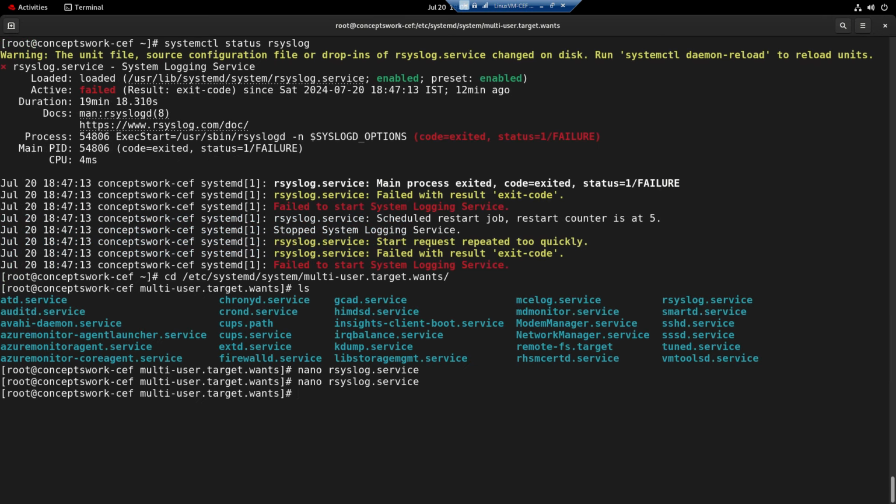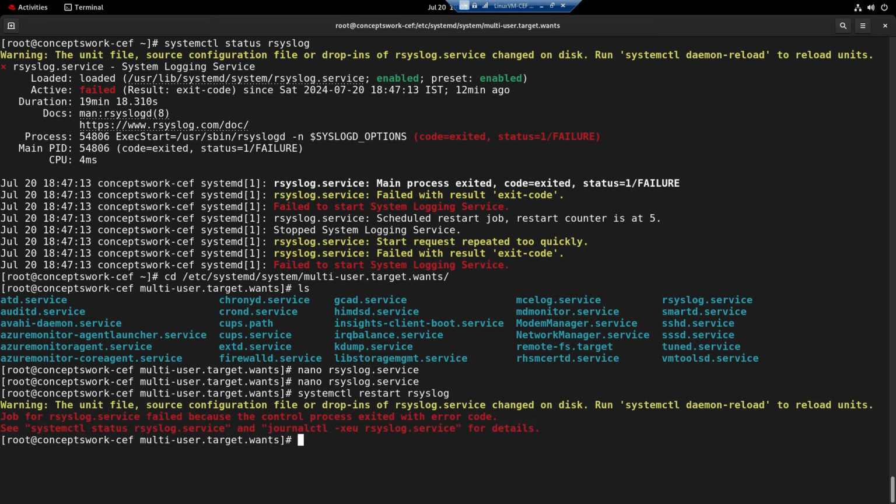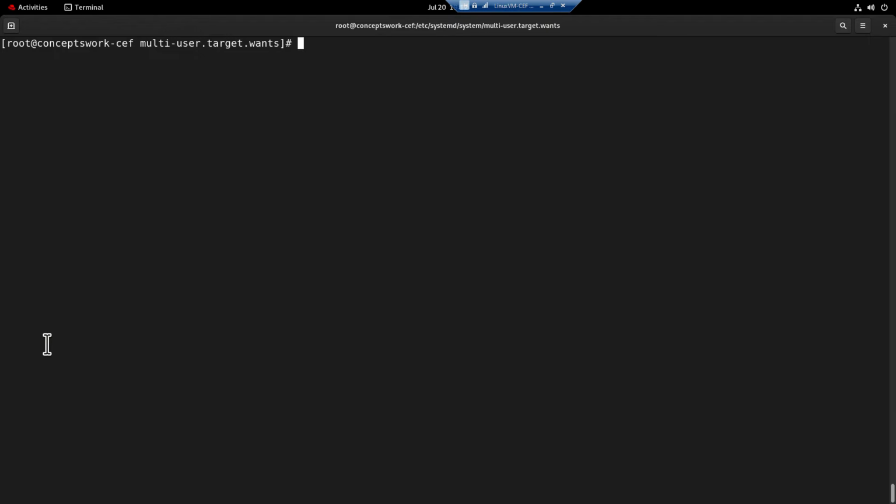Now, if I restart my service, I'm expecting that it should restart. However, if there is any other error, we'll check. Now you can see it is showing me that there is a change in the configuration itself. So the very first command that we have to run is systemctl daemon-reload. Let me quickly clear the screen first. Okay, perfect. Now we'll see why we are getting that particular error. Let's run this command again.